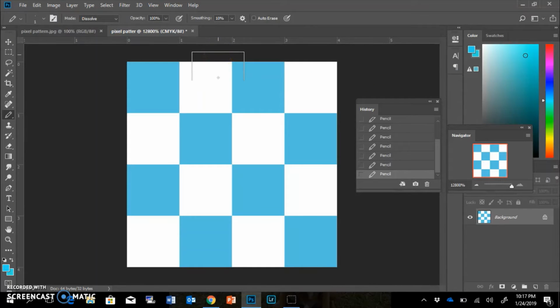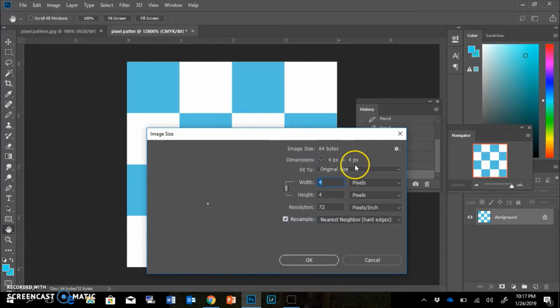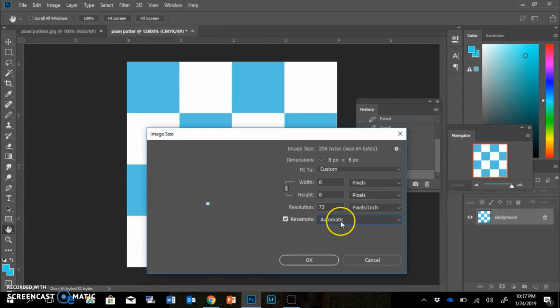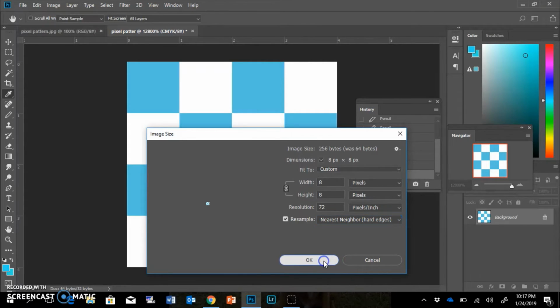And then once you have your pattern with 1 color and white, the directions say that you're now going to enlarge this image. And when you enlarge an image, your pixel does not change size. The space around the pixel grows, but the pixel actually stays that same dimension. So you're going to click Image, Image Size. Then if this is set to something other than pixels, you need to make sure you set this to pixels first. And we're going to double this. So 4 plus 4 will become 8. And that will set both dimensions at 8. And if yours is set to automatic to begin with, you want to click here and choose Nearest Neighbor. And then you're going to click OK.